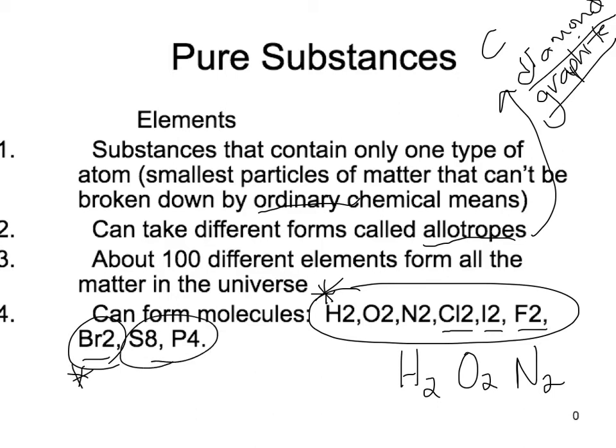The other two that tend to form molecules are S8 and P4, but those are not going to be as important to us. Sulfur tends to get into groups of 8 and phosphorus into groups of 4. The diatomics are going to be super duper important, so if you want to take a minute just to memorize those, that would be awesome. I can give you a couple tricks for that too in class.